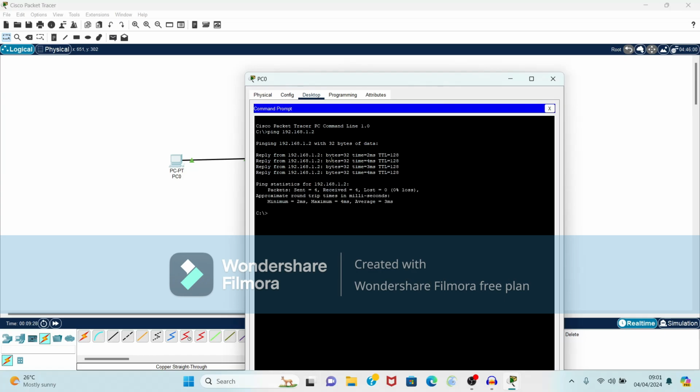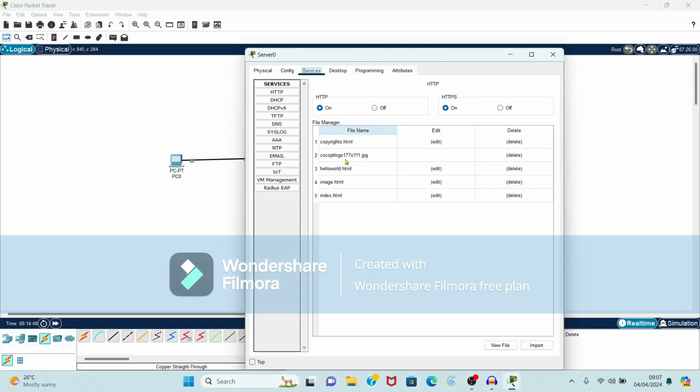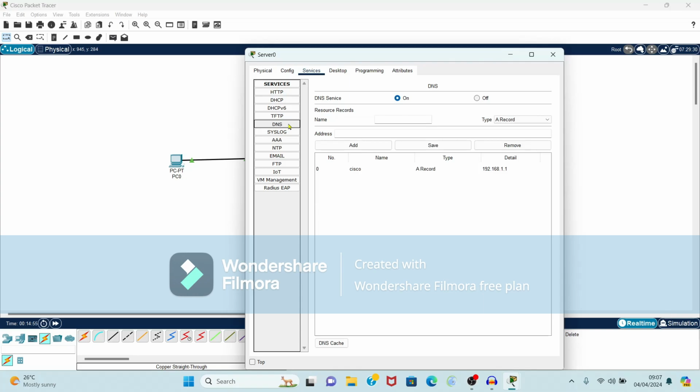So here also we can give name to machine. Now see how to give name to the machine. So double click on server tab. Again select the services option. And then select the DNS, that is domain name service. Now suppose we want to give name to this machine as Deepa. So just type the name Deepa. Type will be same A record, IP address of that machine. So 192.168.1.2. Okay. Once you type this, click on add button.